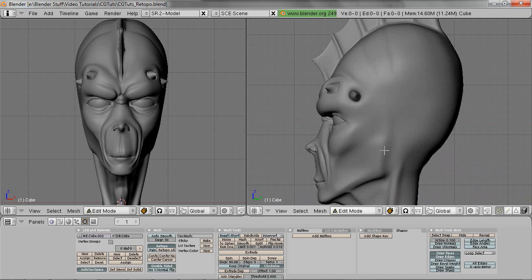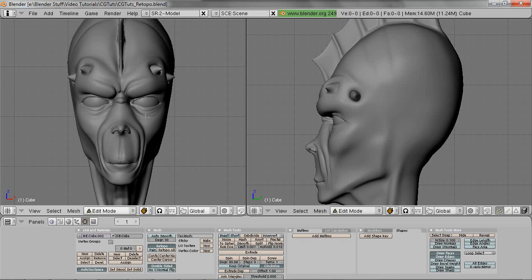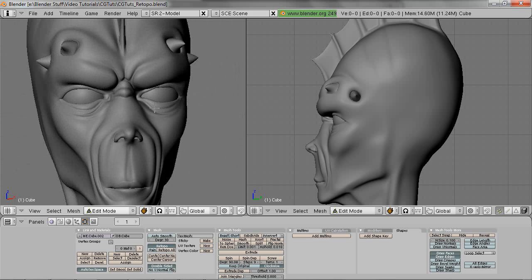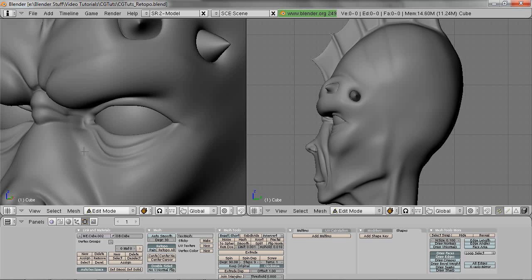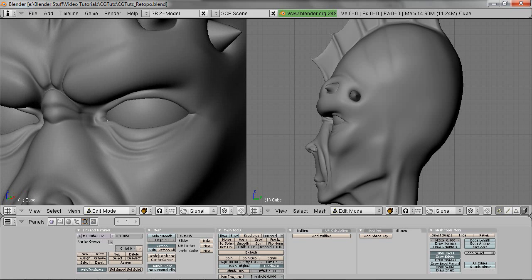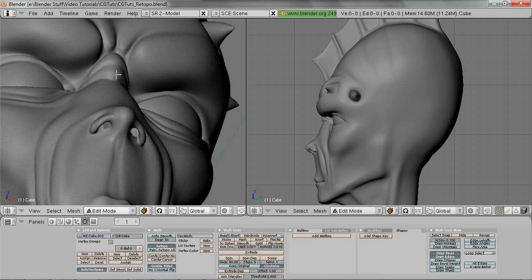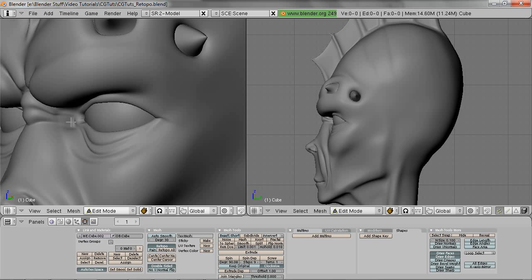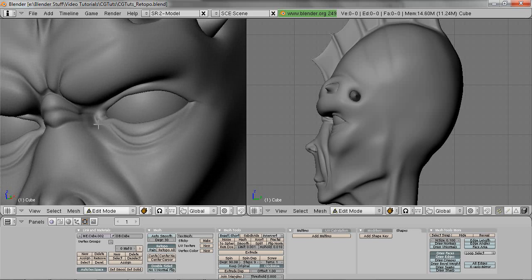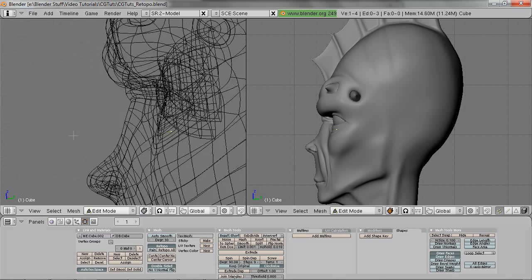One, which is probably the simplest way to get started, is to just go in and pick out an area to start with, let's say going around the eyes, and hold down Control and just left click to start extruding new vertices. Now, one thing with Retopo is you do need to be sure that you are in shaded mode, so you can toggle this by hitting Z, or down here, simply go to Solid. And you can just Control left click, left click, left click, left click, and now you can kind of see them here.